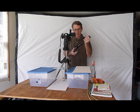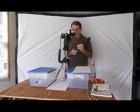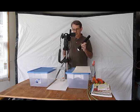So I have my super duper anti-intruder flashlight. And I'm just going to turn this on, and I'm going to play around with positioning and using the light. Now I can look in the live view and see what's happening in the picture, and when I like what I see, I can just snap it.